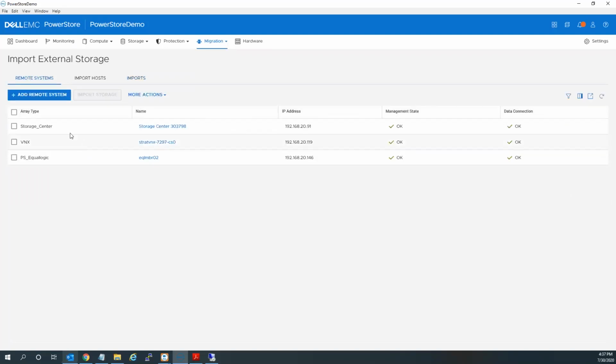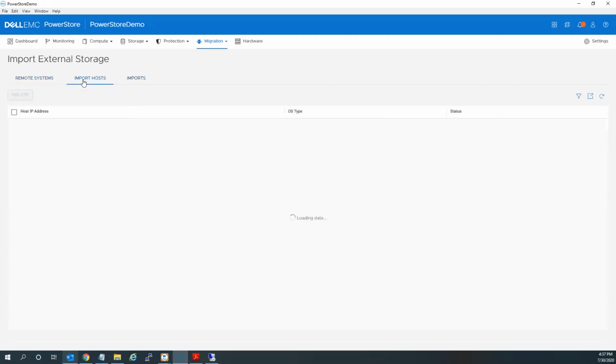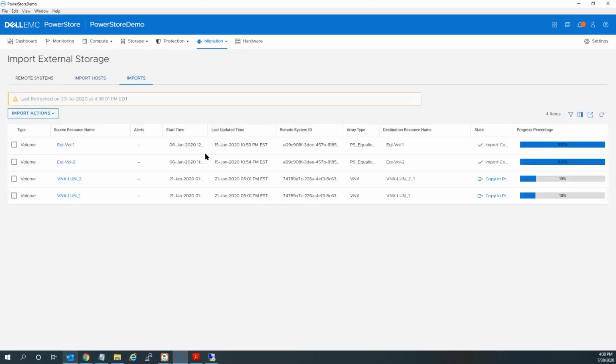We can look at the remote hosts, the import host. And again, this is more for bringing data into the PowerStore T.